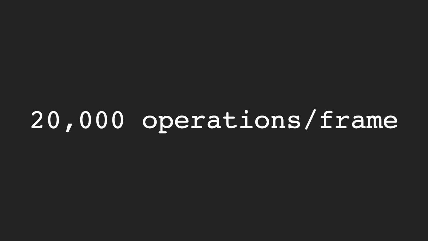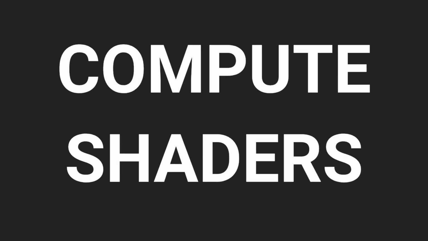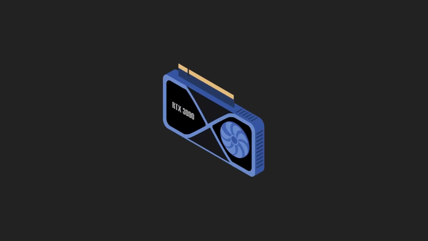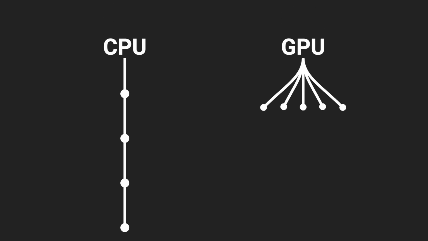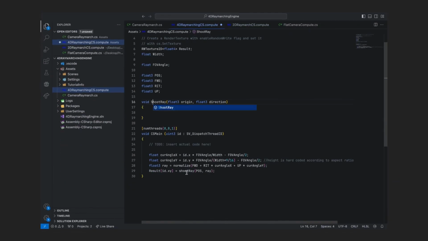Plus, I thought this was a good opportunity to learn a bit about compute shaders. Essentially, compute shaders are a way to speed up calculations like these by offloading some of the work to the GPU. This improves performance because while the CPU is very good at doing complex calculations in sequence, the GPU specializes in doing many smaller calculations in parallel. So instead of looping over every ray we want to cast, we'll just shoot them all out at the same time. This is of course simple enough in theory, but in practice it was a little harder to implement.